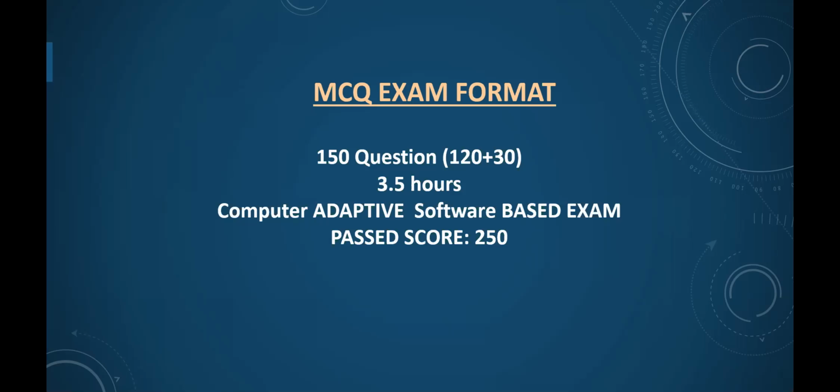Another important thing is that the last 20 questions out of these 150 will always be scored. So make sure that you keep a little bit more time for the last 20 questions. They know that you will be in a hurry at the last minutes, so they keep all the scored and more important questions at the end. If you are not managing your time, you can miss those very important 20 questions. It's a 3.5 hour session, and it is always a computer adaptive software based exam.